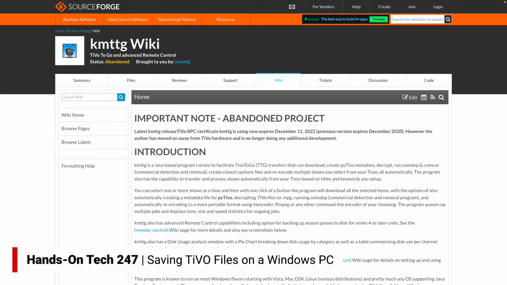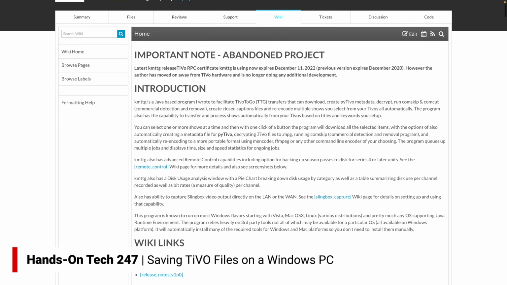And KMTTG is software that gives you the ability to access your TiVo files. And unfortunately, the project has been abandoned. The developer is no longer working on it anymore.